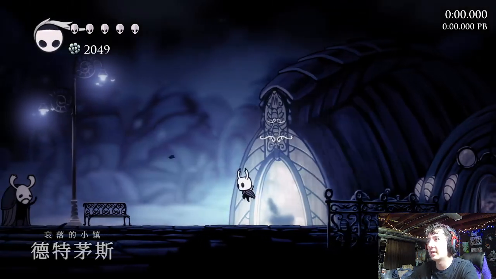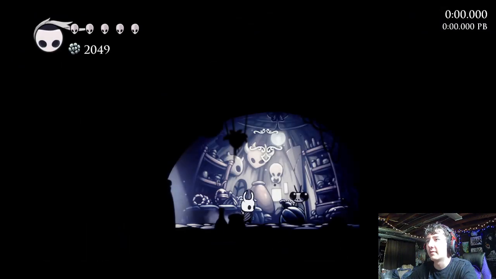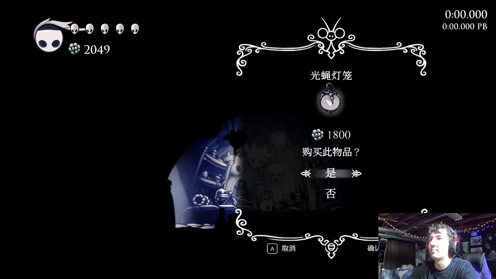To get the bench optimally, you're going to jump, and jump dash again, and now we arrive at the Lumafly Lantern. You're going to menu down, grab Lumafly Lantern, and just buy it. And that concludes the first half of the any percent tutorial.